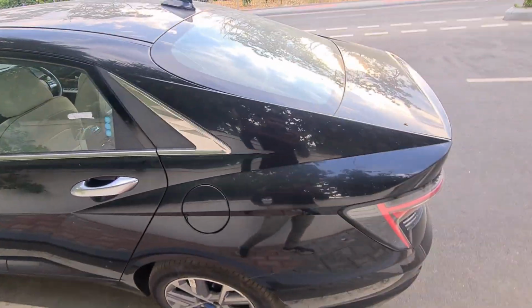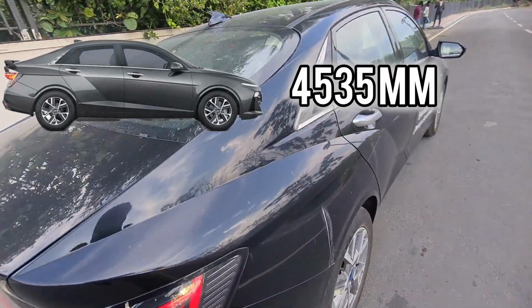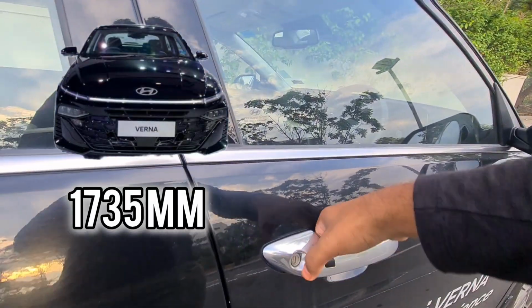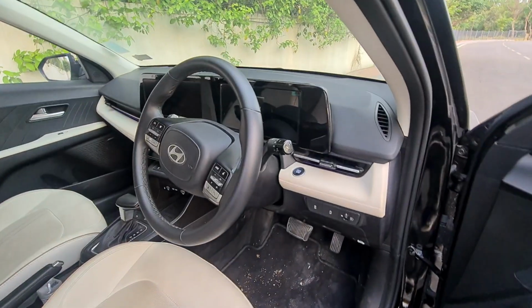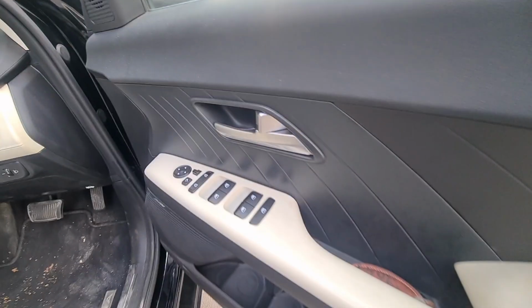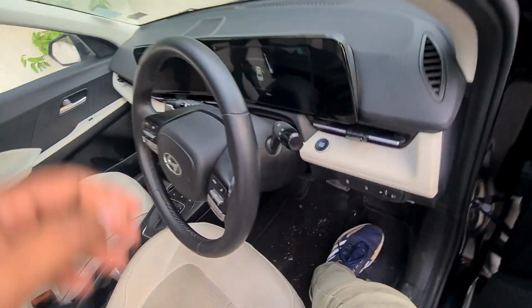So going front, talking about the size of this car, the length of this car is 4535 mm and the width is 1735 mm. So let's move to the driver's side. So this is the driver's side of the vehicle. These are the power controls for the power buttons. It also gets chrome door handles. So let's get in.